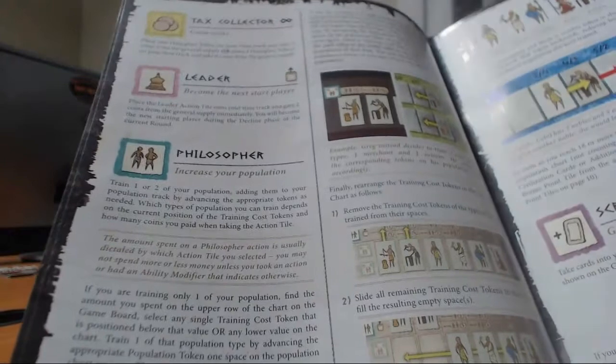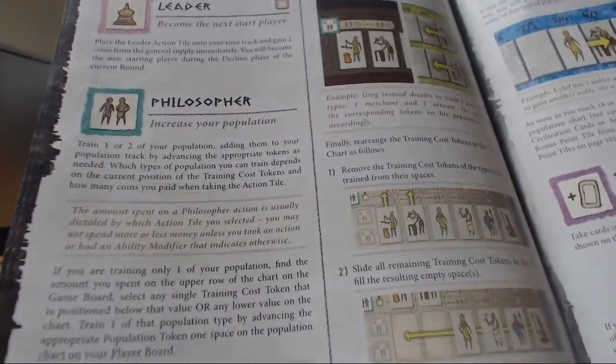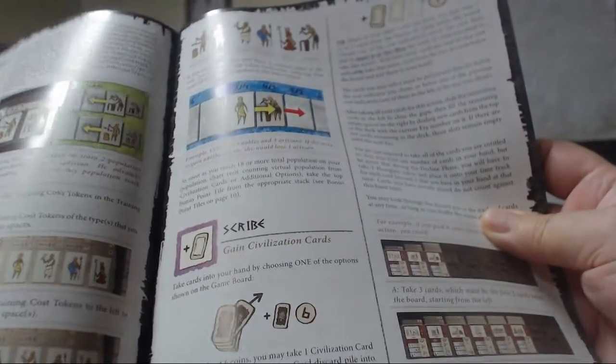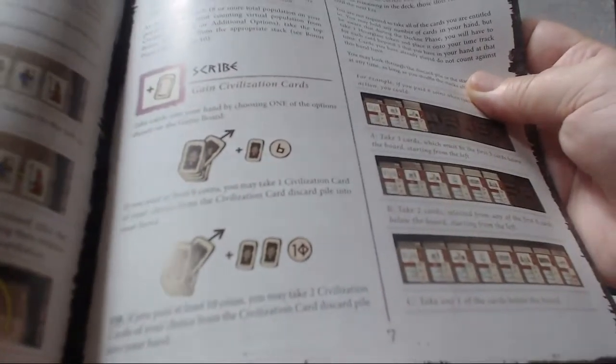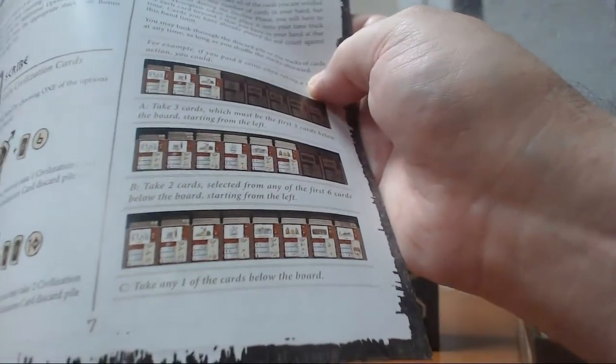And here you have your tax collector to gain coins, leader, philosopher, and then right here, you're going to hire workers over here. Your scribe, in order to gain civilization cards, you're going to do those. And then here's like a market, and it shows you how to buy from the market, depending upon which action tiles you take.